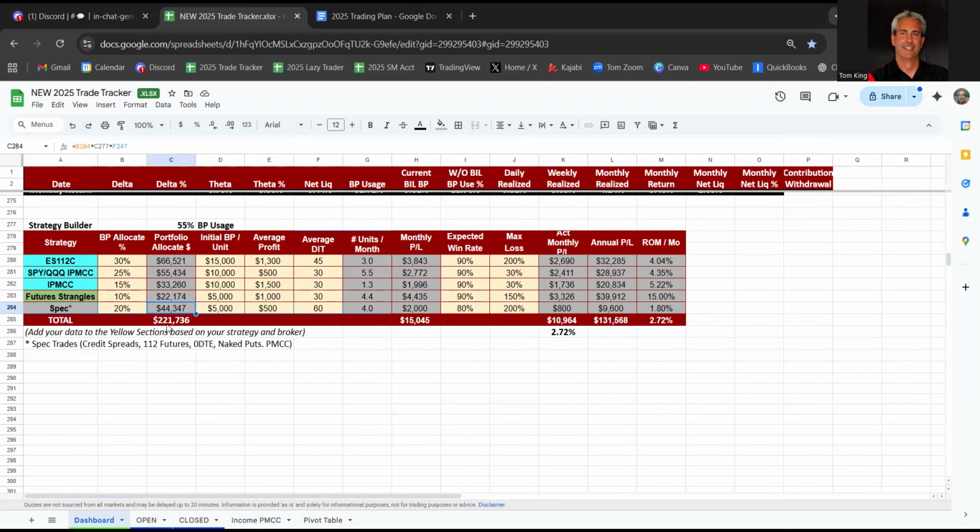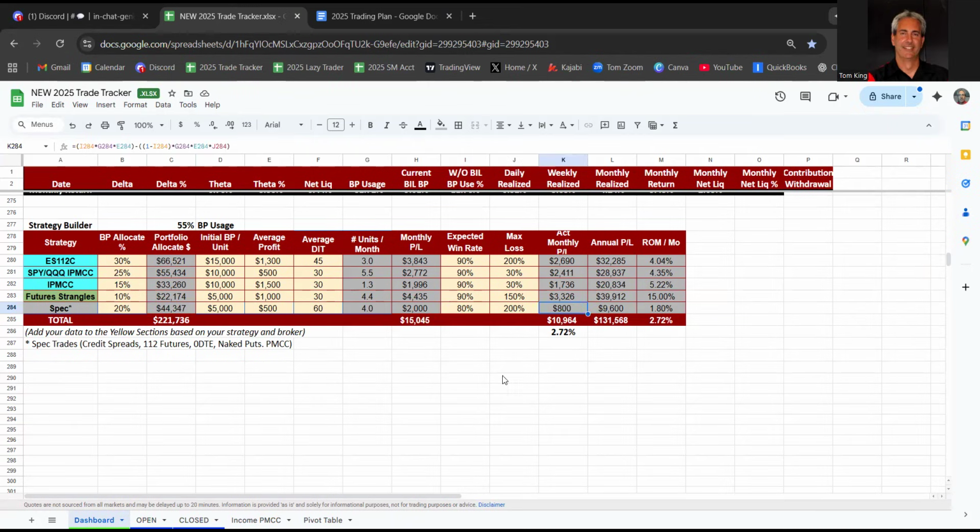And then I do have a large amount of my account devoted to spec trades because I do like the 112 trades on oil, gold. I like the 112 trades on some stocks. I like naked puts on some stocks, whether it be like UNH or similar. I like naked puts on maybe bonds here and there. I like the Jade Lizards that we put on. So this gives me a lot of ability to be flexible here.